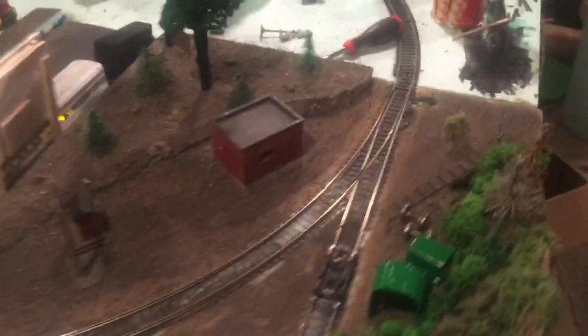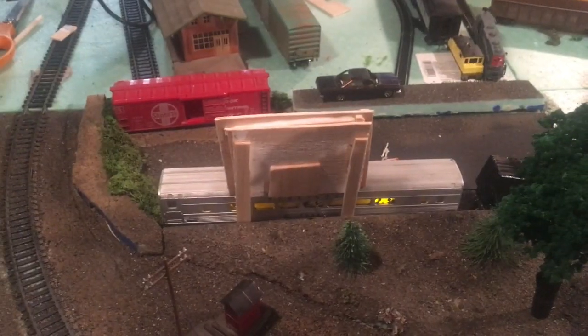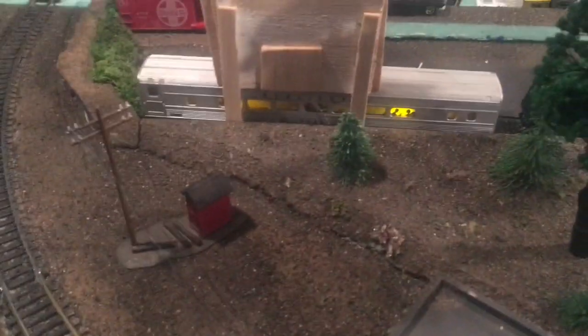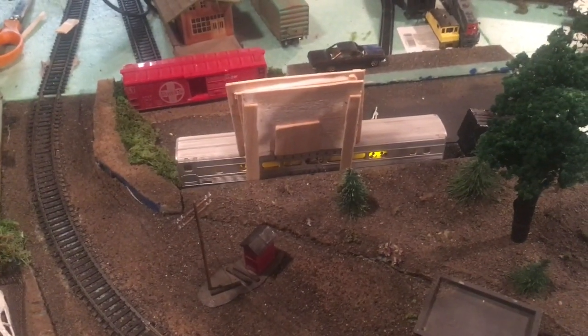it's awesome. You might be wondering, where are the wires? Well, they're not really wires, they're pipe cleaner wires. So they're connected to the same lights that are in the passenger car with one resistor. You have to buy resistors to make these LEDs work perfectly, or you'll fry them. Let's see how it is in the dark. This is how it is in the dark.